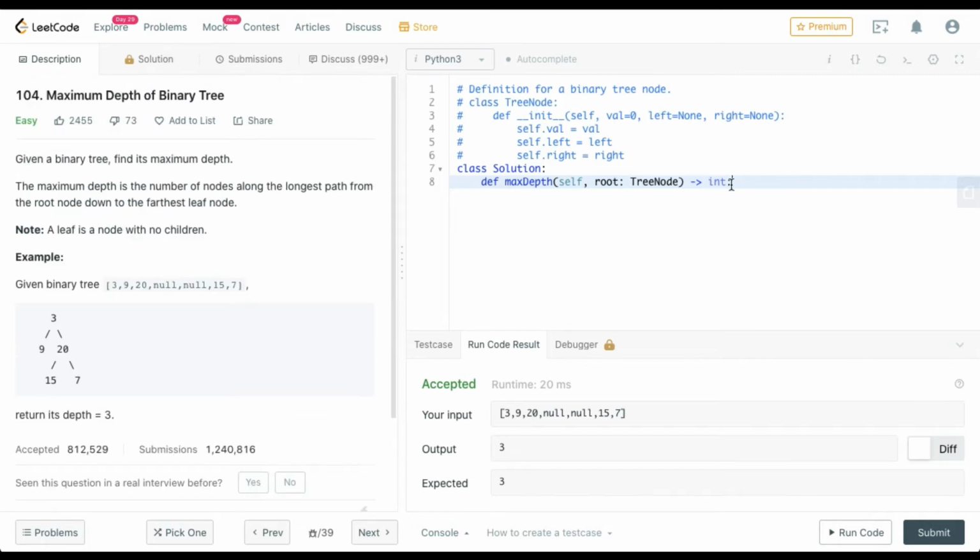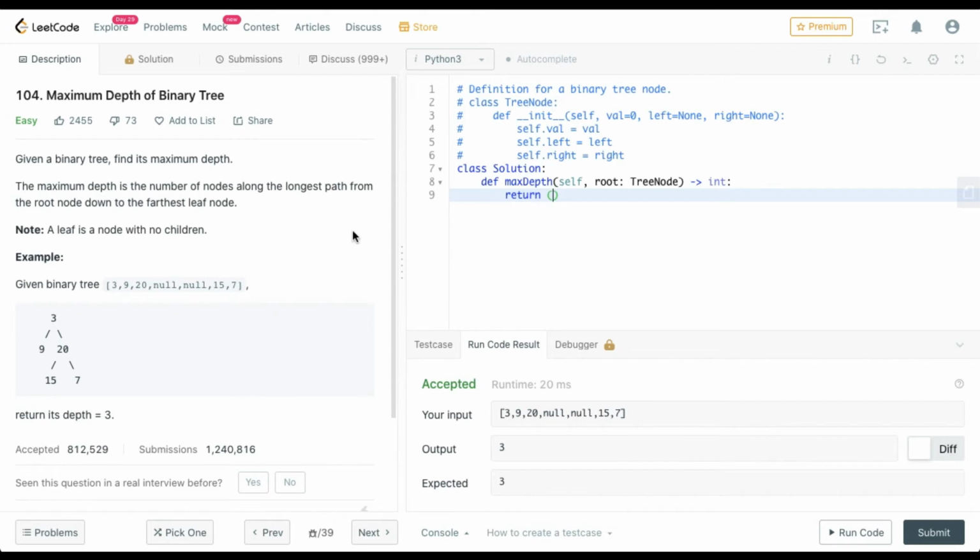So I'm going to be doing this using recursion. Let's say you want to return something. Now, you want to find the maximum depth of this tree, right? So what we do is we start with a node and we go down to find the maximum depth on the left node. And then we find the maximum depth on the right node. Then we find the maximum of the two and we add 1, right?